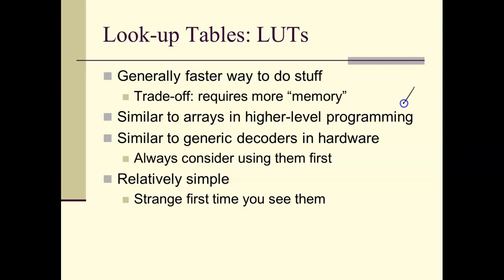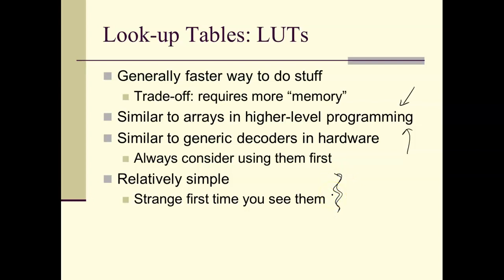It's nothing new. It's very similar to arrays in higher level programming. Also in digital design, what we called generic decoders were essentially lookup tables. We use them quite often. And yes, it's relatively simple. Like I said, I think you've done this before. Just don't freak out by it, and just know what you're doing. There are some tricks that we have to deal with on this.